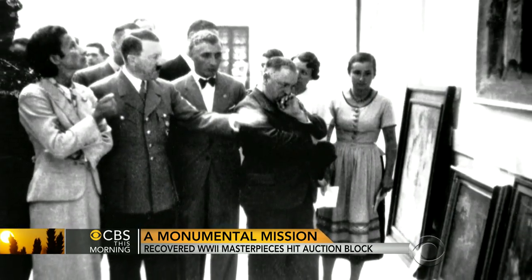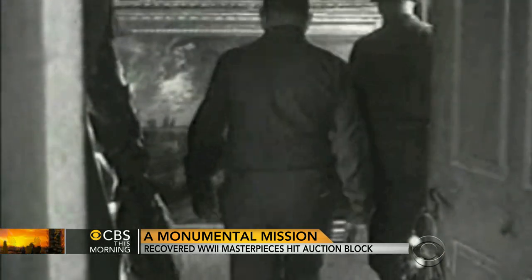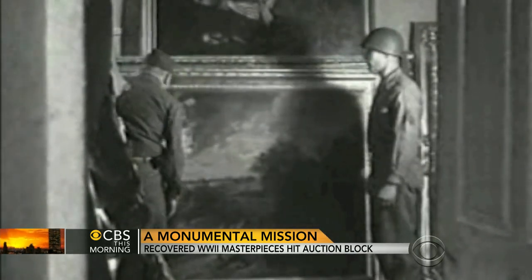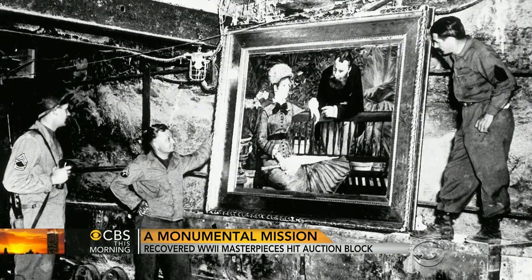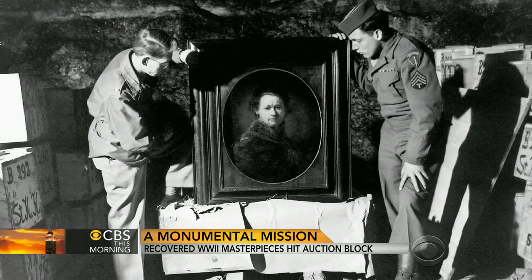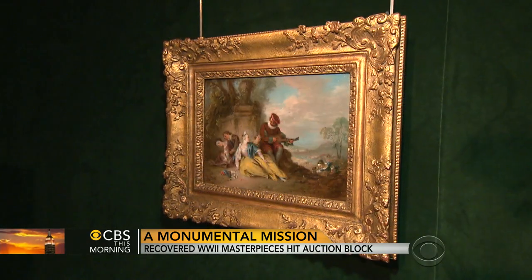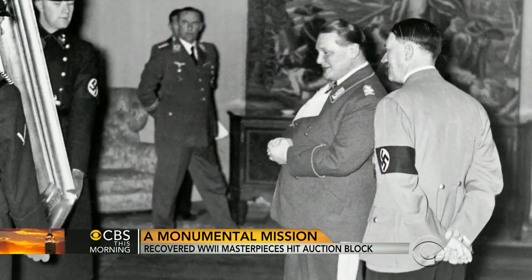The Nazis had looted Europe and World War II was ending — Rembrandts, Raphaels, Leonardos, and a Renoir. It's estimated The Monuments Men recovered 90% of 5 million pieces stolen from museums and family collections like the Rothschilds. Some were Rothschild pictures; two on the end were from Herman Goering's collection.